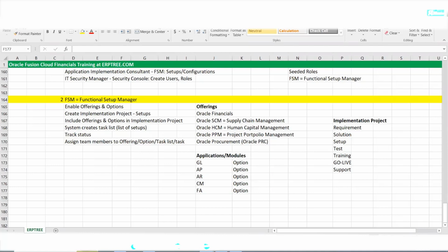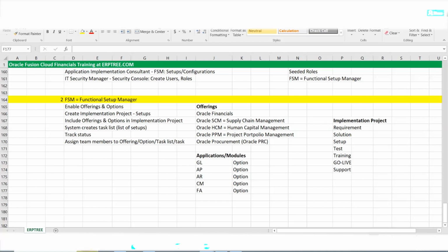Sir, a small doubt. Since we have created the implementation project, whenever we do the setups, first we have to go to that implementation project and then do the setups, right? Yes, that's what we do. And there are some other ways to do the setups also. You will discuss when and from where we have to do them. If you do the setups from the implementation project, what are the benefits? If you don't, what are the disadvantages? Even if some disadvantages are there, how to convert those into advantages by creating the implementation project and mapping. We have to understand all these. Thank you, sir.